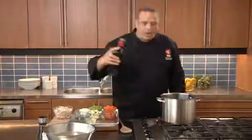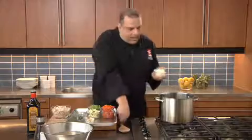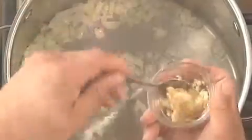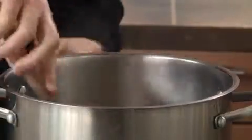We'll start off with some olive oil. Start off with a nice hot pot and then add our onions. Oh, hear that sizzle. We want them to look translucent. We add the garlic just after the onions so they don't burn. So we're gonna just lower the heat a little bit on this.